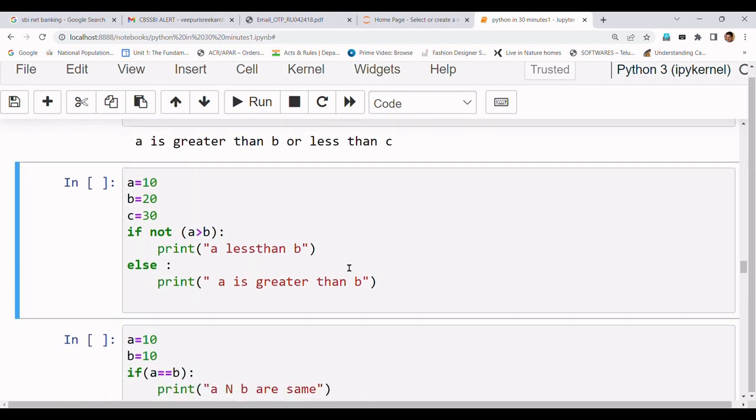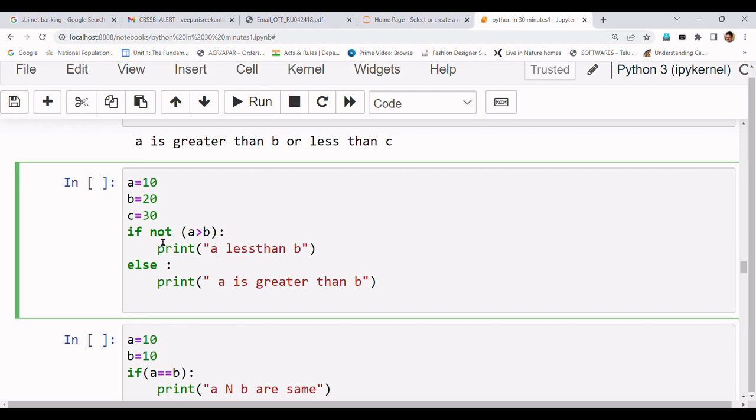This is also a similar kind of example. A is equal to 10, B is equal to 20, C is equal to 30. Here I am using not. Actually, A is less than B. I am writing A greater than B, which means A greater than B is false. I am writing not here.